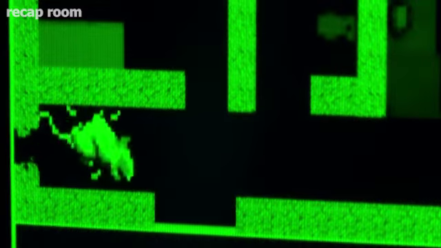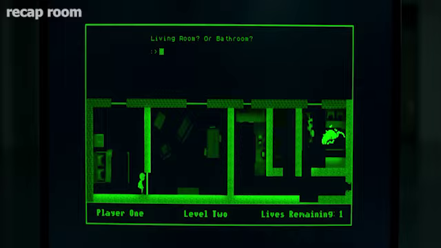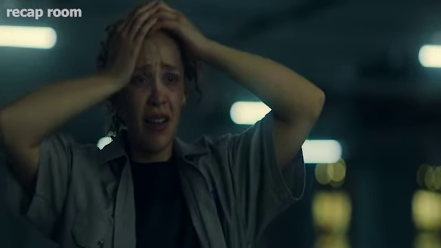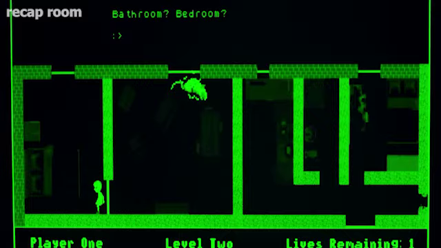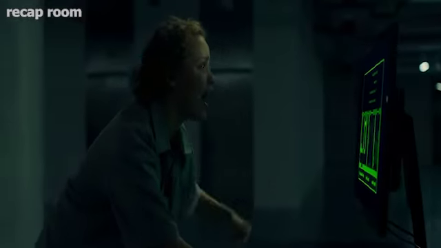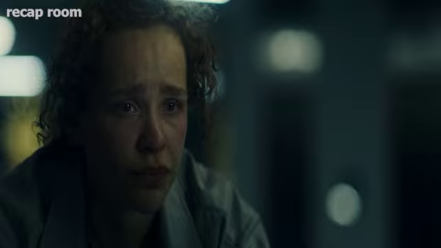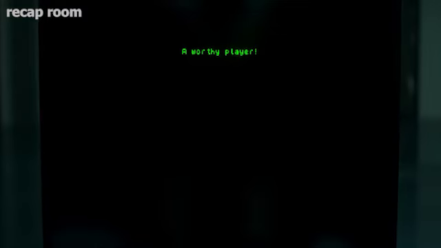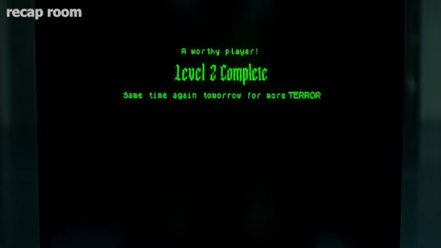In the game, she has to help a woman get away from a rat. The game asks her where the woman should go, the living room or the bathroom. In reality, the woman is Kayla's mother. She then begins to hear her mother's screams as well, causing Kayla to panic. The game continues to ask Kayla to make a choice. Kayla then tells her mother to jump from the window to get away from the rat. To protect herself, Kayla's mother jumps from the window, and with this, the second level ends. The game then tells Kayla that they will meet the next night at the same time.